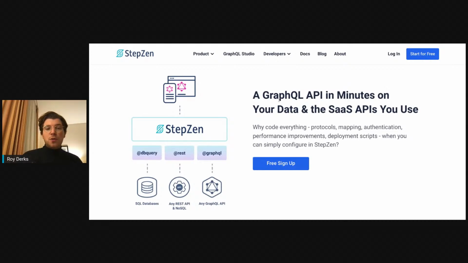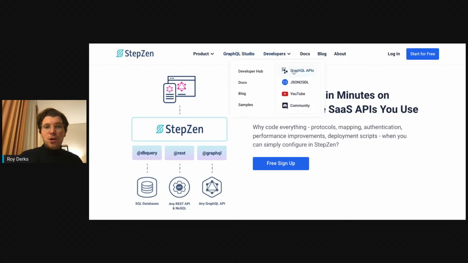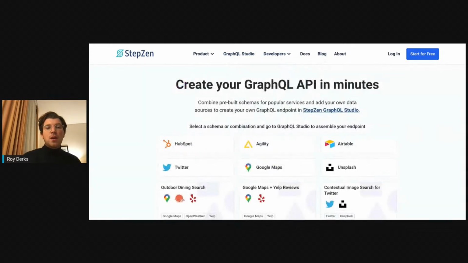So from our website, you can find the product we're going to be telling you about today, and that product is called GraphQL Studio. There are multiple ways to get there, but one of the ways to get there is going to here. So you can get more information about what you can do with GraphQL Studio. And I already told you can bring your own data sources, as you saw on the website, on the homepage. But instead, you can also use existing SaaS APIs. And those SaaS APIs could be actual SaaS companies or just companies that are providing third-party APIs.